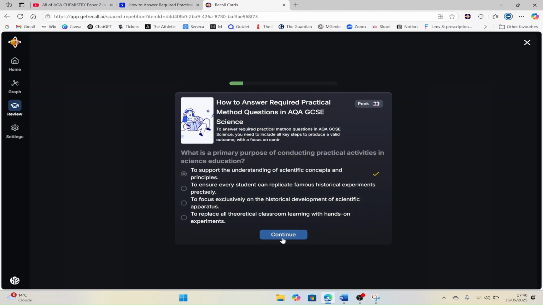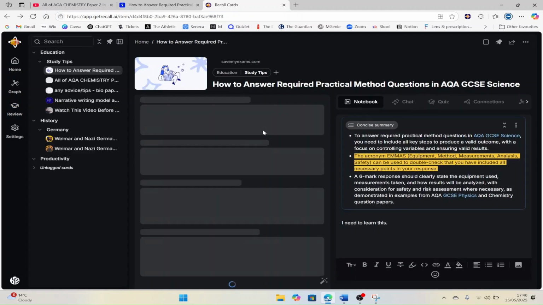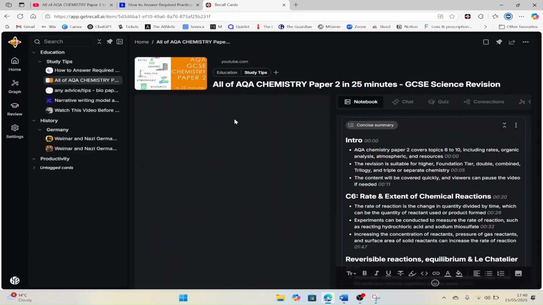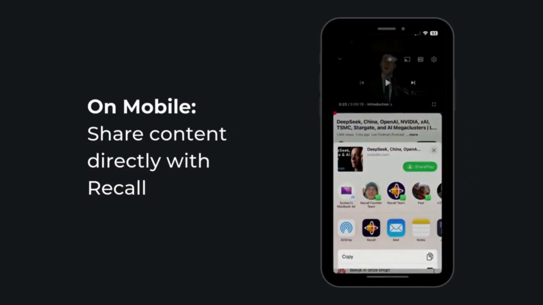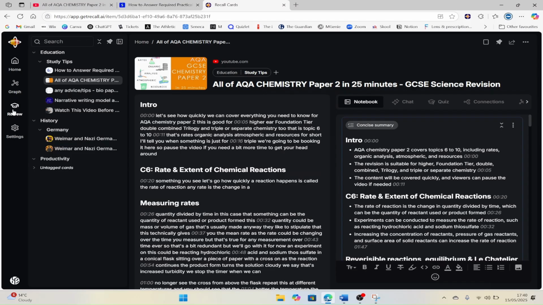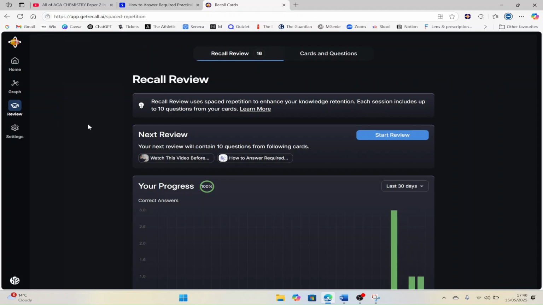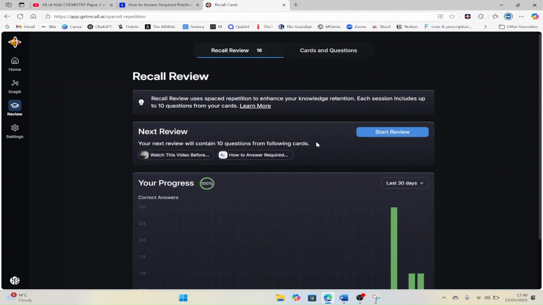So it's actually tested this, and this works as well with the video. With a YouTube video you can create a quiz and chat with that as well. You can also get it on your phone, and instead of doom scrolling or scrolling on TikTok, do the quizzes. And then going on top of that, it has Recall Review, okay? So this makes sure it stays in your head by using spaced repetition.